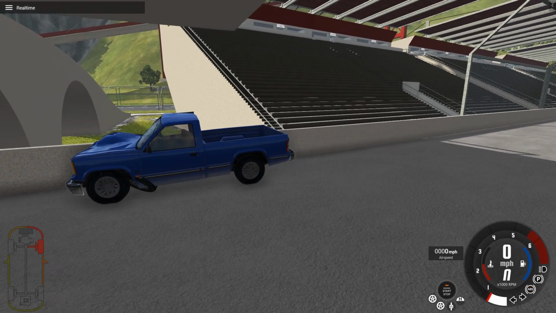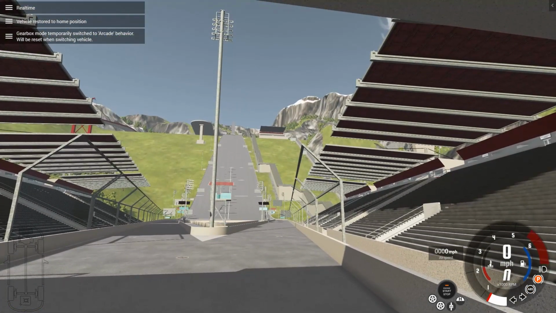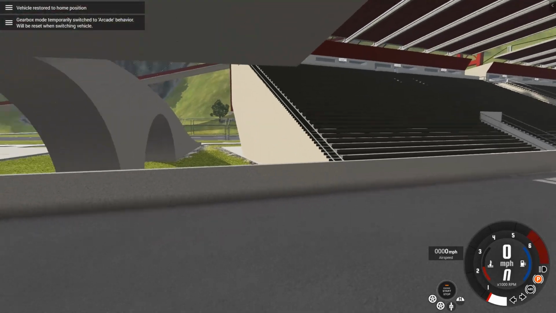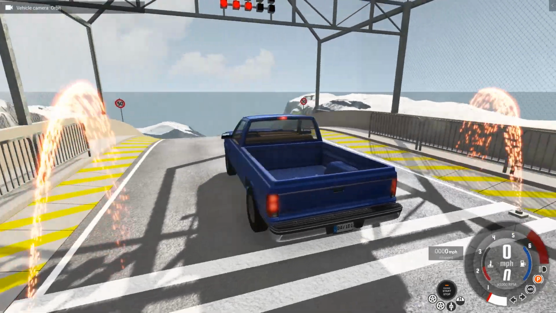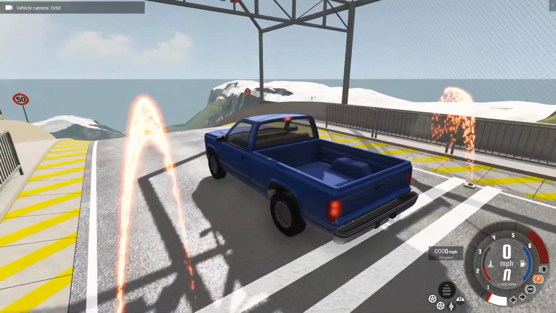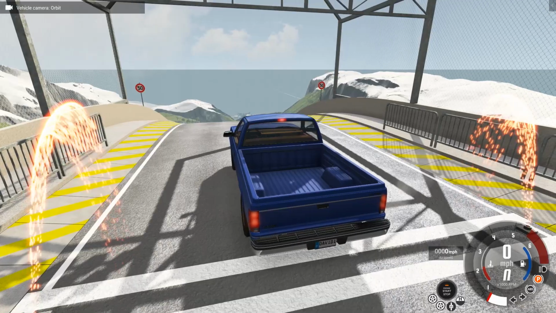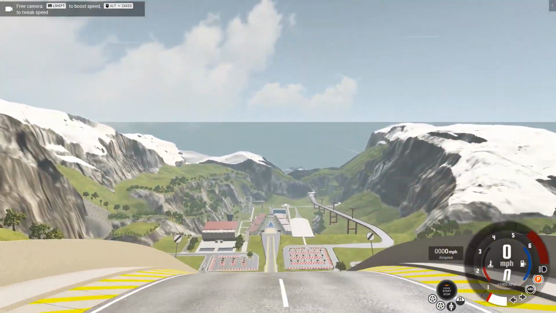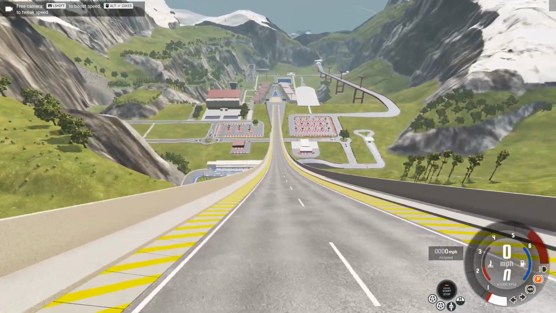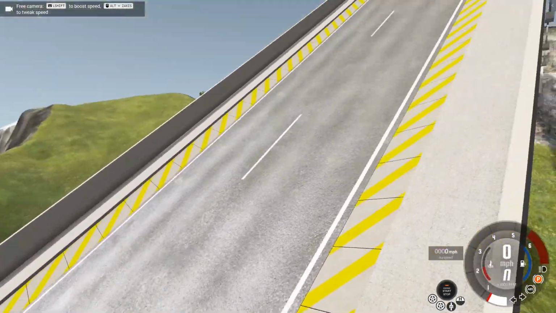Now if I press the home key, it's going to reset my truck back at the top, but it left my camera down here because I am in free roam, free camera. So I can hold Shift-C. That'll take me back up here. So just for the sake of argument, I can do Shift-C, and maybe I'm going to use WASD to move the camera down here a little ways.